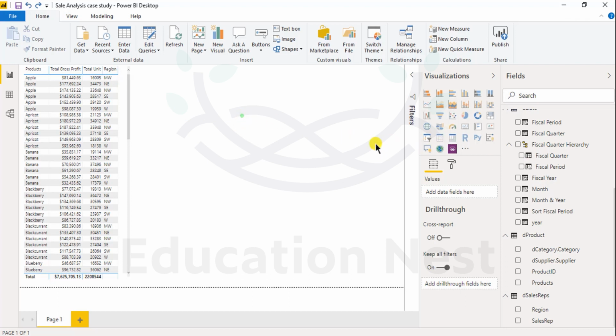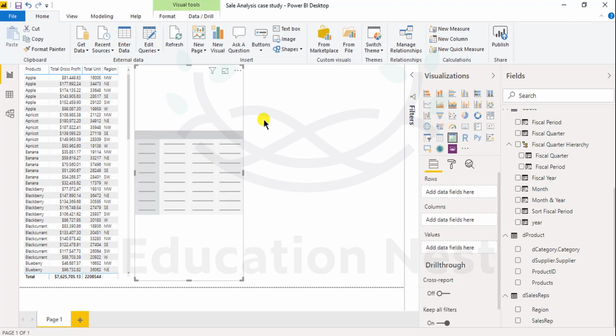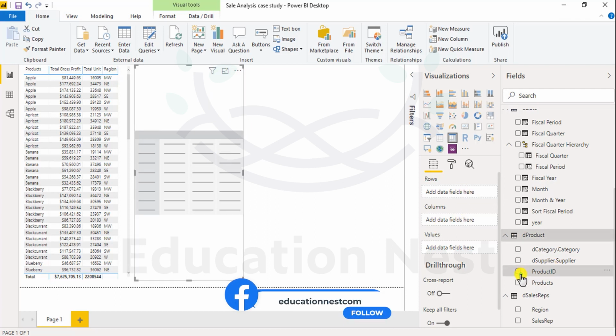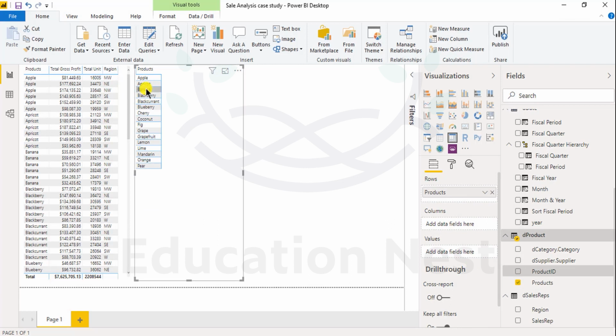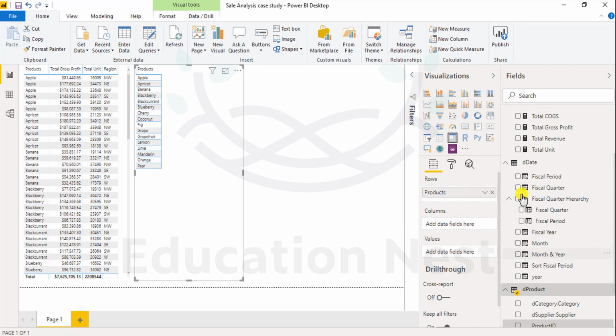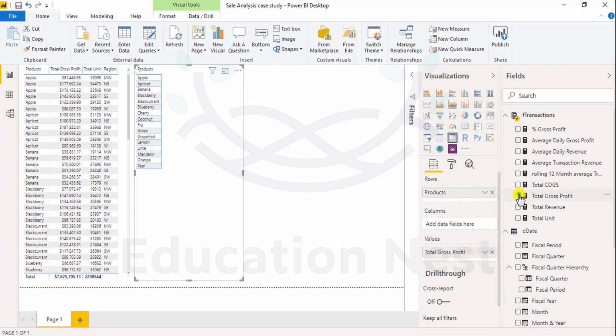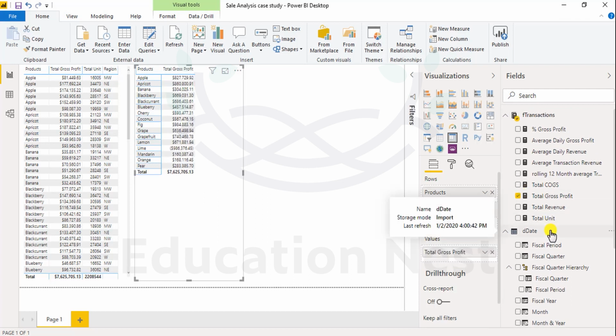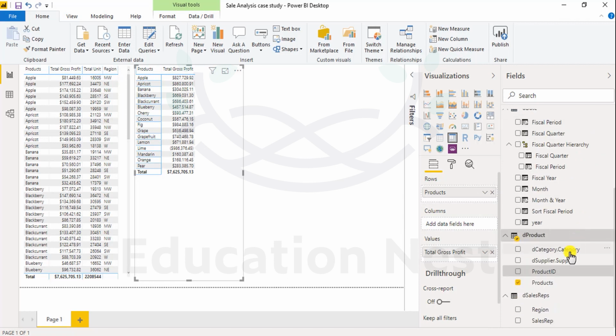Let's select and click on matrix. It has created a new area. Now here I will add the product in the row label first. I want the product, and for the product I want to view total gross profit, and now I want to see this report region-wise. So I'll drag the region into the column area.